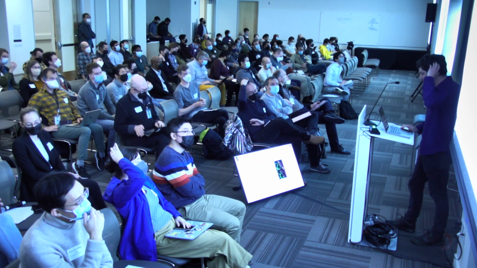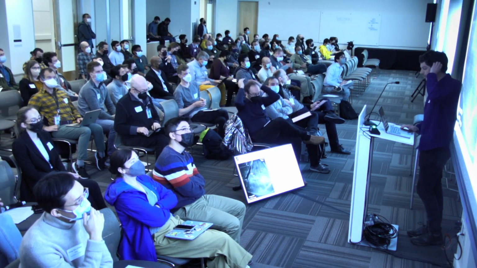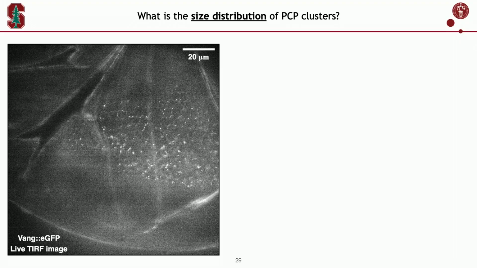So to answer this, I study the fly wing under the microscope, here showing Van Gogh GFP in live wings. You see the wing sac. It's inside a sac. You see also wing cells expressing Van Gogh GFP. You can identify the wing cells. And you may even notice, like this cell is the tip of the wing. And you may even see how Van Gogh is polarized into these lines.